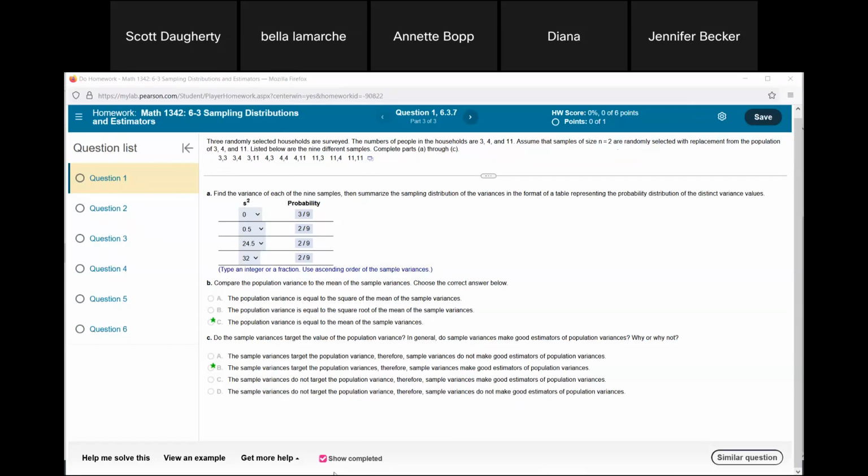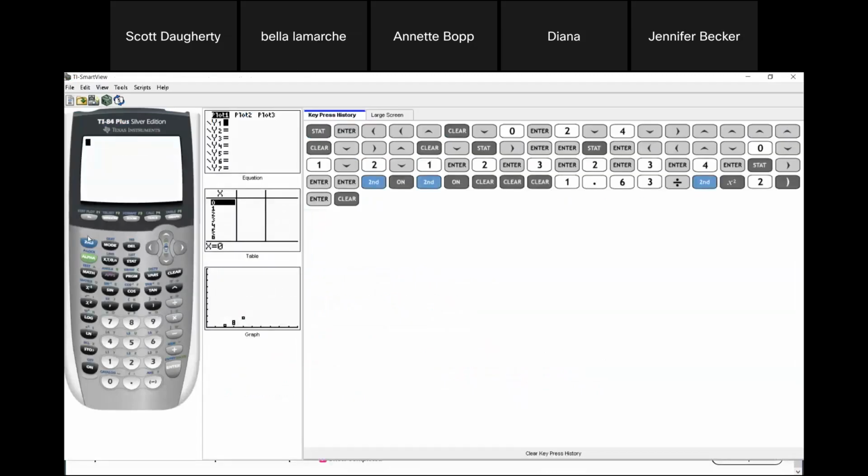So if you wanted to do something like this, you could just go to the calculator, go to stat, edit, and let me clear out this list. If you want to know what the sample variance is for 3, which is the first sample, you enter it in. This is your first sample. You go to stat, calculate, one variable statistics, and then scroll down to your sample mean, your sample standard deviation, and you would square it to get the sample variance. So it's S squared. So 0 squared, it would be 0. So the first one is 0.